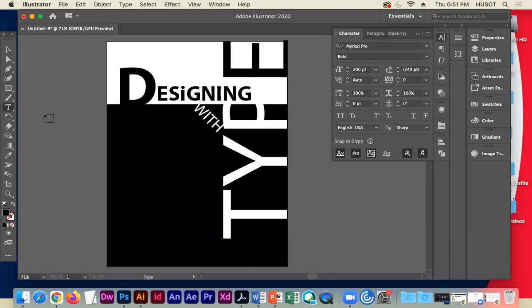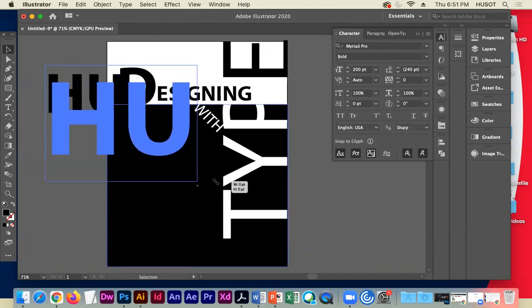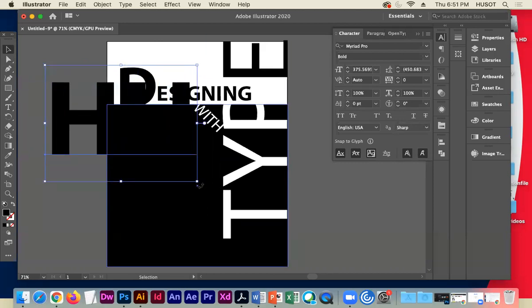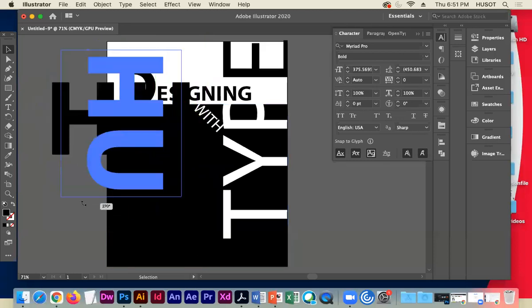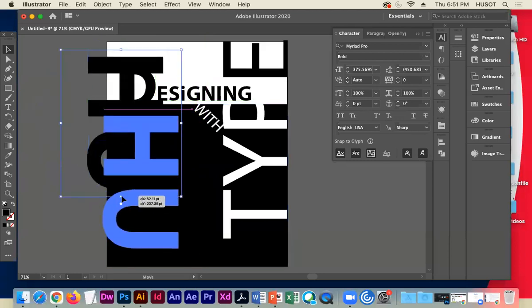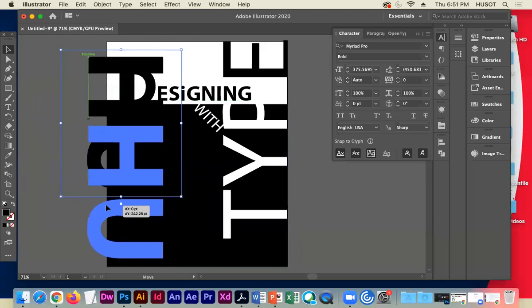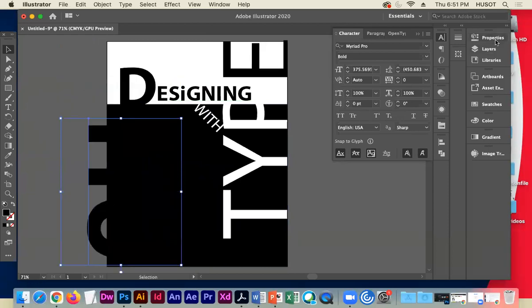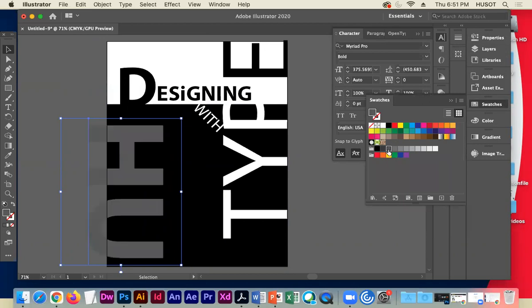So let's do that. And we're allowed to use color now. So I'm going to play around a little bit with color, right? I'm actually going to do HU instead of Hodges. And I'm going to rotate it this way, and I'm going to drop it in here somewhere. And just because I like to stay in gray tones, let's just use gray tones. So let's keep it dark.